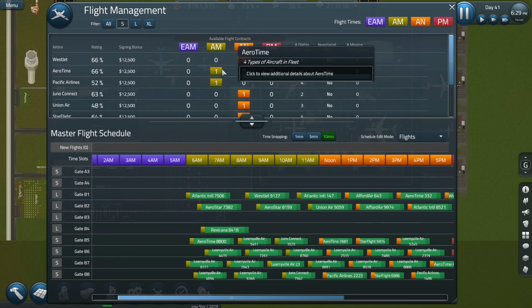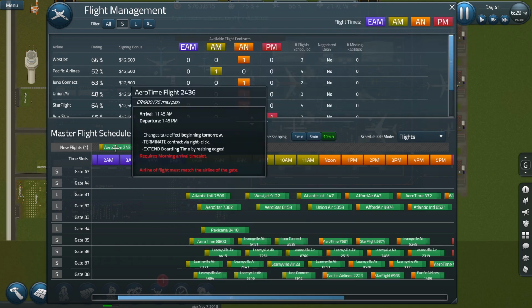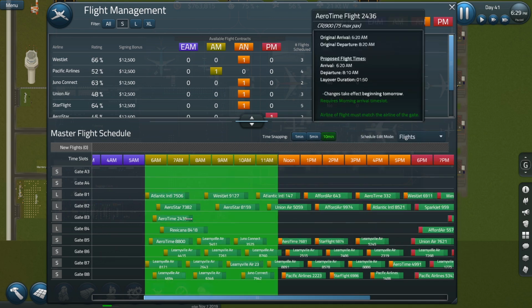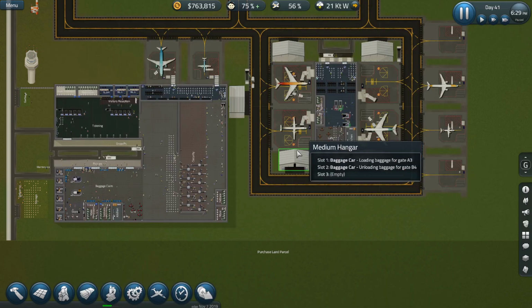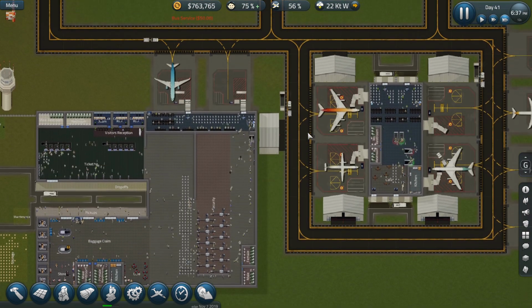Question though, can we for instance accept that guy and then squeeze it in on a large gate? We can. So let's try and squeeze in a couple more of those. So that should be okay. It's a pretty small flight, so we could actually just make it a little shorter like that. So that gives us a little bit of extra flights coming in, and we'll keep an eye on that. Maybe we'll schedule some more of the smaller flights anyway.